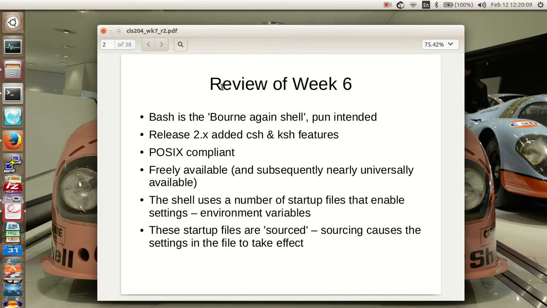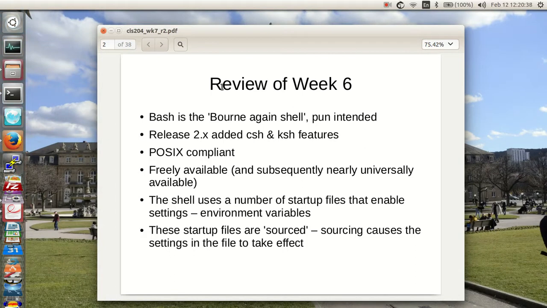Everywhere I have been and have dealt with programmers or system administrators using Linux or Unix, they use bash as their shell. Very few of us still have any hankering for K shell as I do, but I've learned to love bash whether I wanted to or not. So bash is universally available and almost universally used.